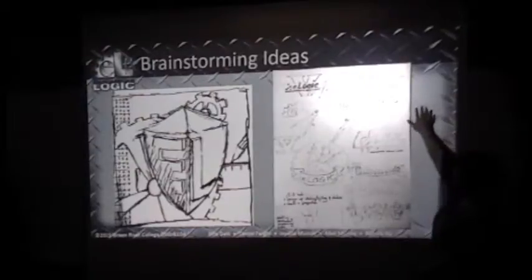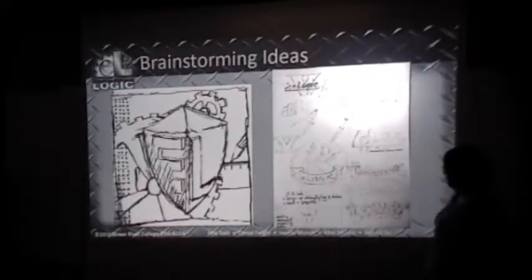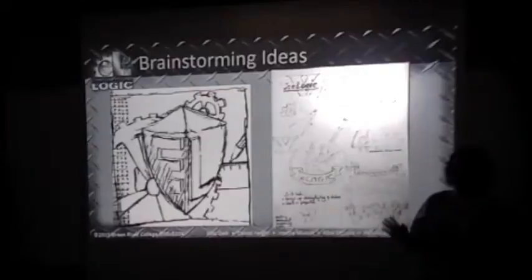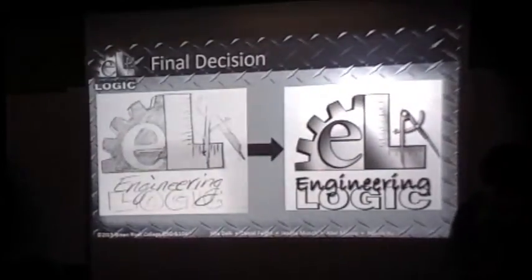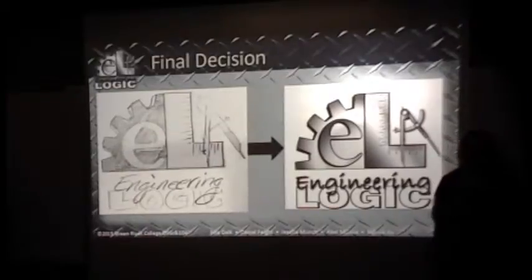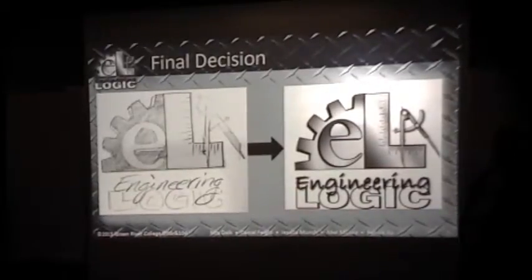We kind of started out with using calipers and the E-Logic name — we all liked this direction. We threw in some random ideas but they didn't really work out, so there were versions with calipers and a banner. We were also trying to decide between "E-Logic" or "Engineering Logic" for what would work better. We wanted a 3D look with shading, or just a simple sketch. We again incorporated five cogs in the gear — one for each of the five team members — and decided keeping it simple was better than cluttered. We also wanted a logo that could stand alone without words, so it could be used in multiple applications.